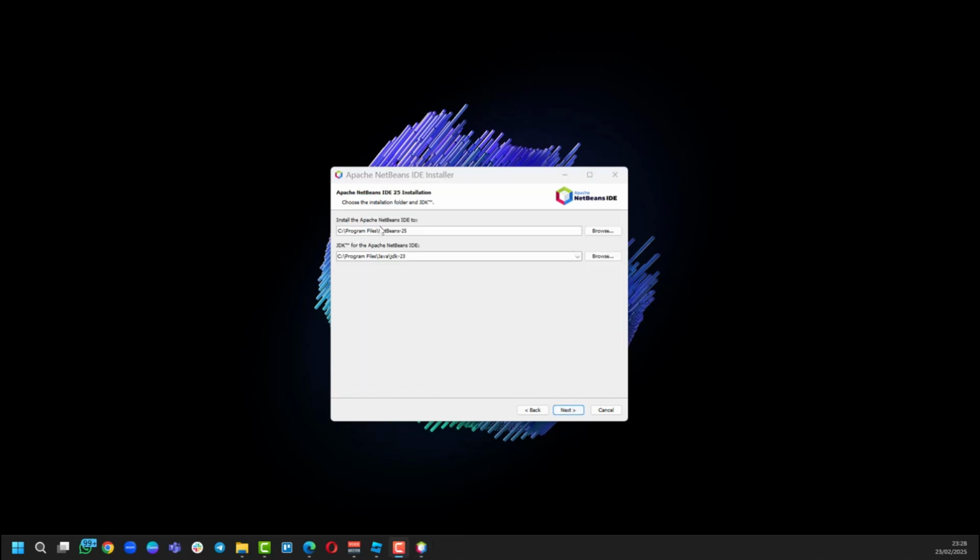So right here you have installed the Apache NetBeans, and it shows you its location. And because we installed Java already, it locates it already. So that's why it's important to have Java, because if you don't have Java, you will receive an error message a few steps before this stage. So go ahead and click on next and then click install. So after a few moments, you can see installation completed successfully. We can click on finish.